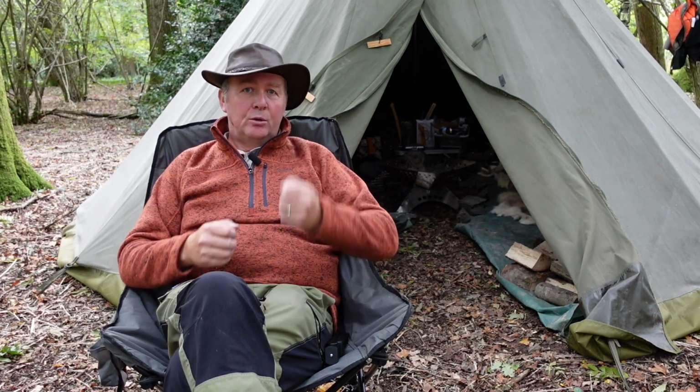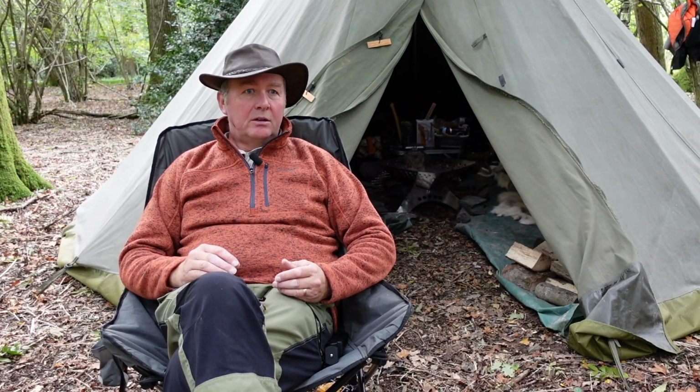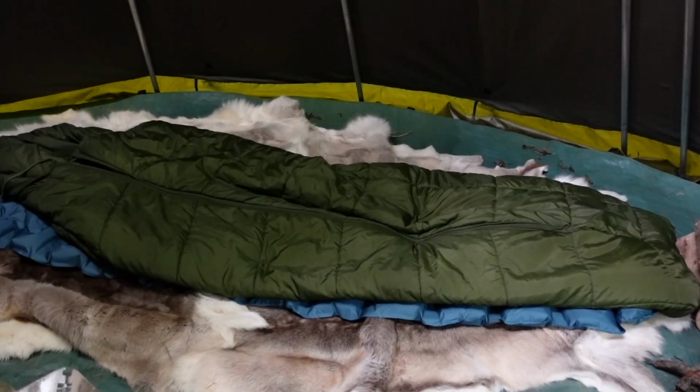It's built with all of the poles so that the snow doesn't collapse the outside of the tent. All of the single pole Lavvus that I've seen on YouTube, they're okay, but if it snows a lot, as it does in Norway, which is what this tent was for, the snow settles on the tent and it tends to sag the tent. Whereas because we've got so many poles on this, it doesn't sag, it just falls off.